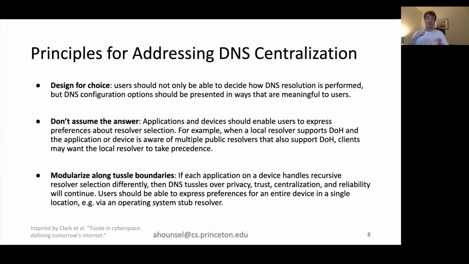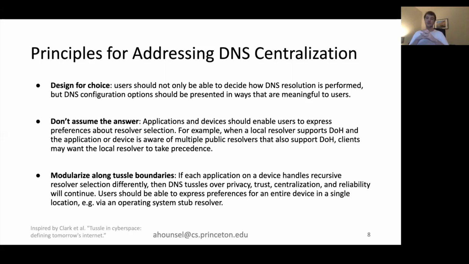On the other end, some clients may not trust their ISP resolver and may wish to use a major provider like Cloudflare or Google, for example. So in short, clients should always be able to express some kind of preference: I want to avoid this region, I want to avoid this provider, or avoid this network.